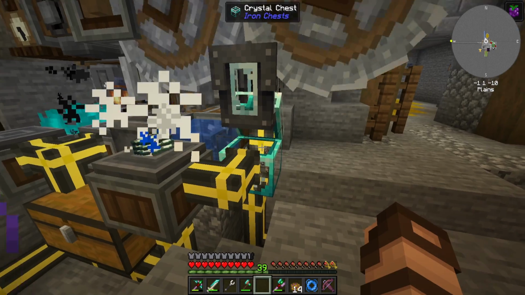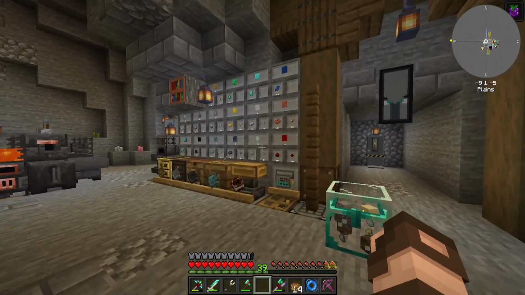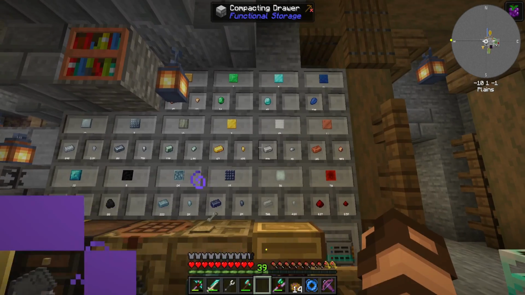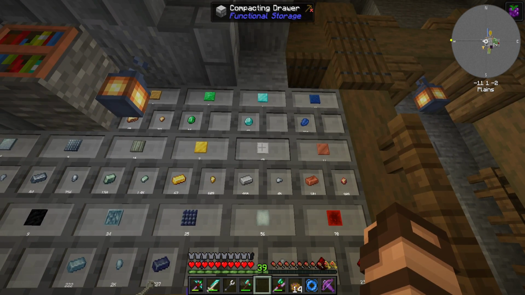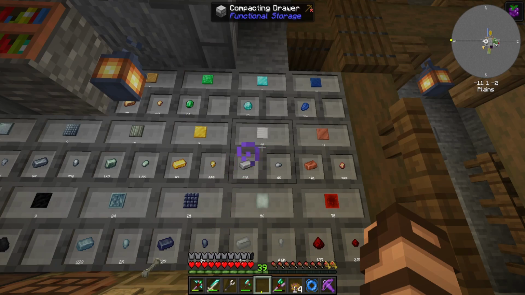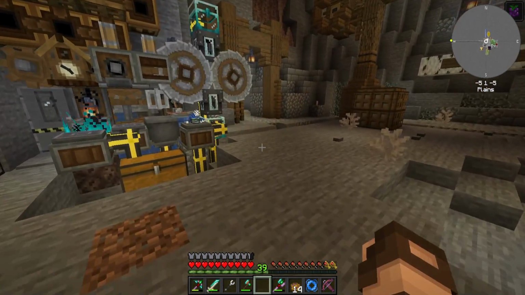So there we have it. All this stuff is slowly being automated. It's being washed and then automatically going into my compacting drawers, which may need upgrading at some point because look, we've already got 49 of these. It can hold 512, so I figure we've got a little bit of space still to go. But either way, that is now automated.